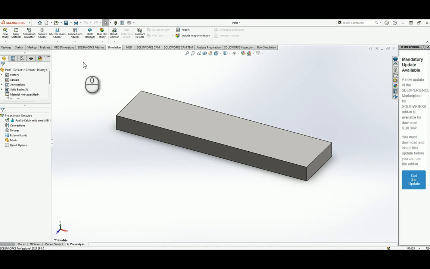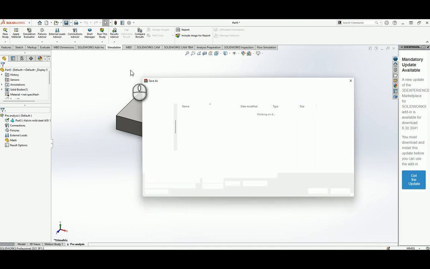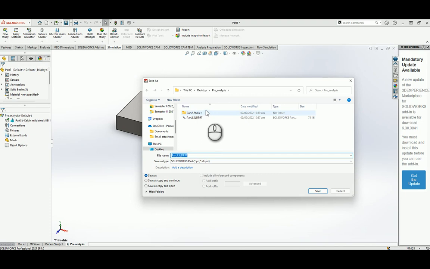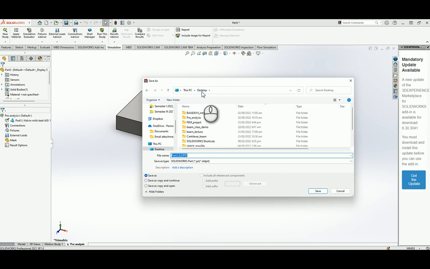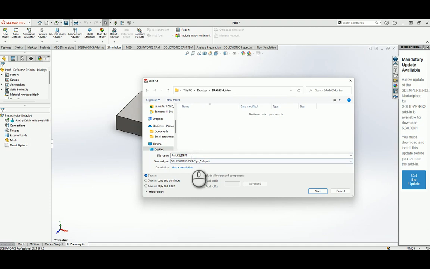Right, so at this point, I urge everyone to save. So you click on the save button, normal procedure. And I would recommend you save on a folder in your desktop. So I created a folder here, and you can save your file here.